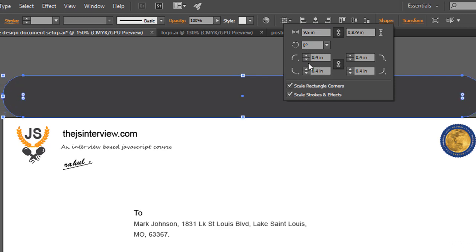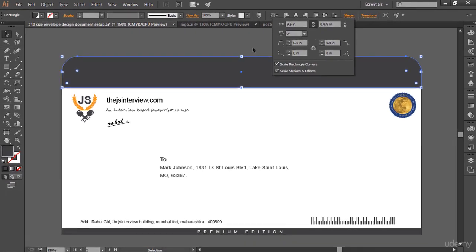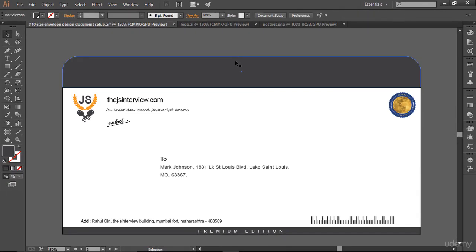I don't want that, so I just go once again back to here, like 0, and I'm going to just unlink it, and now I just need this top left and top right. So I just go ahead and hit 0.1, 0.2, 0.3, 0.4, and here also, so 0.1, 0.2, 0.3, 0.4. You see, now it's done. So here you can see this is actually our flip side. So this is one way you can do that, but there's another way, and let me show you how to do that. So let me just go ahead and once again press Control Z. So I'm going to do all this stuff here.